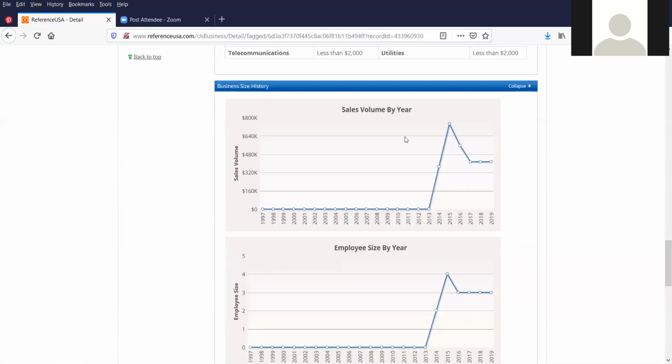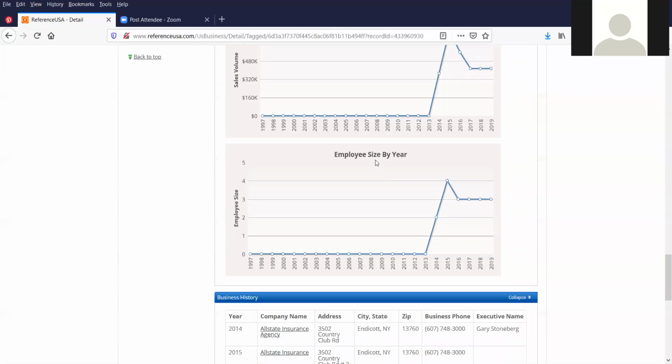The business size history, if it has 0, it actually, according to this, it's been in Reference USA for 10 years, but they had 0 revenue in 2009, 10, 11, 12, and 13, but then it shot up in 14 to 372,000. But you have a table or a chart for employee size by year.